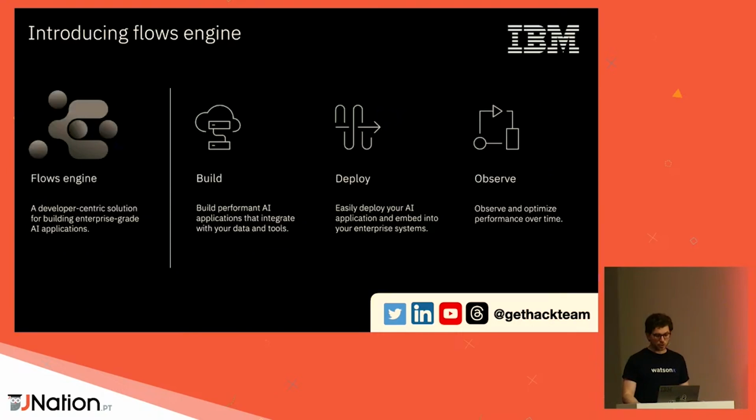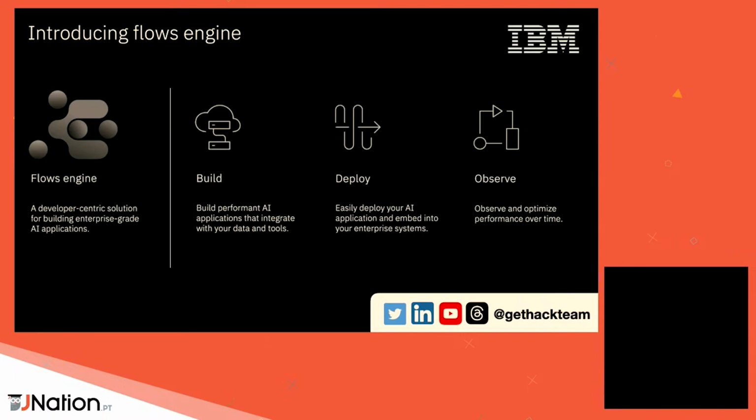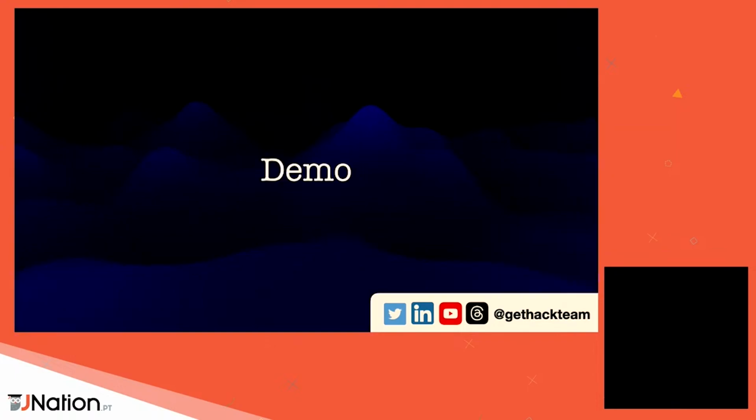Myself, I'm also working on a new product, which we call Flows Engine. This basically means that we are going to define all the steps of doing RAG, of doing QA, in just a simple flow. So you have step 1, 2, 3, or 4 or 5, no matter how many steps there are, all in an abstract way instead of needing to write all this code. And it's a good thing because it's making it even easier for you to build AI applications, even when you don't want to build the entire backend yourself. So I can give you a quick demo of what this looks like.